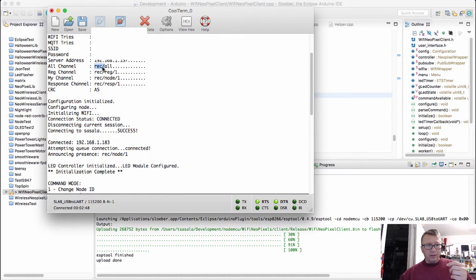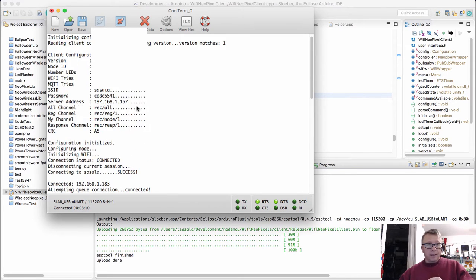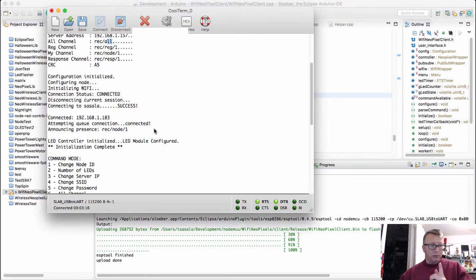The R-E-C is just the prefix that I give. For this particular example, you can do anything that you want. These are all completely arbitrary except for the number here. If you were to change the node ID, it's going to look for a number on the end here. It's actually going to go from the last slash and try to replace it. So I highly encourage you to keep the node ID and the numbers here the same, or just stick to the all channels, perfectly fine.